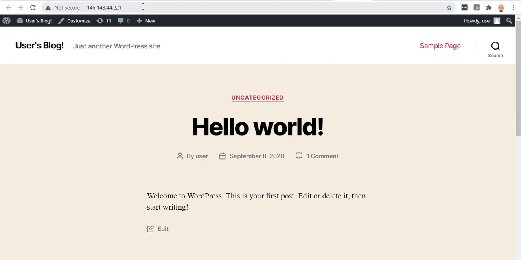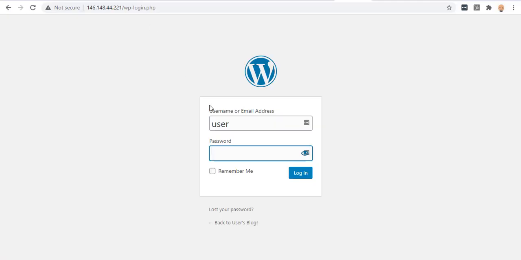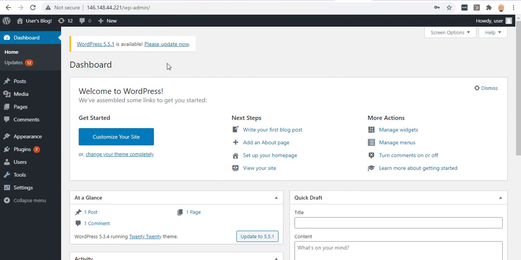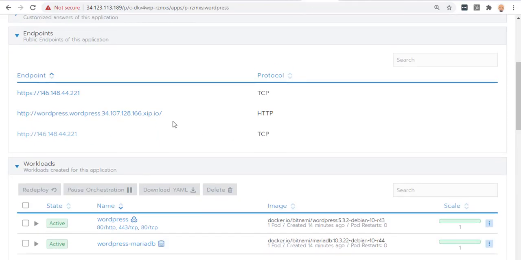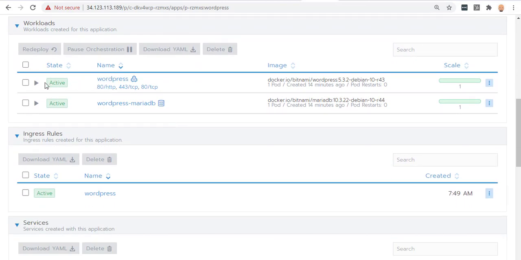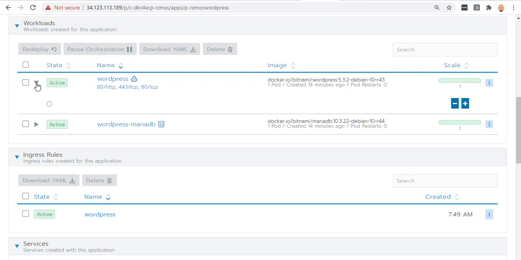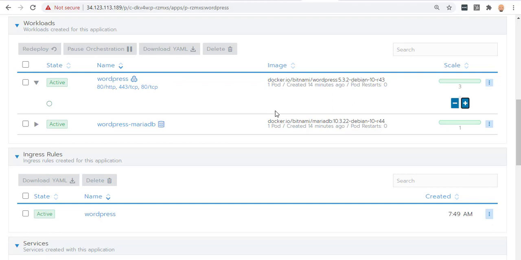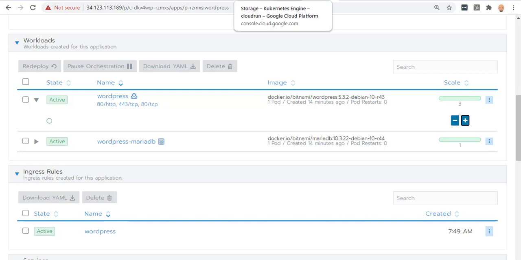And we are able to come in here and take a look at our WordPress site. And let's say we want to go here, press password, and we are ready to go. And because we created a persistent volume claim, we are able to modify this, and our changes are persistent. And we can take a look at our workloads. And you can see we have two workloads, our WordPress and our database. And if we click here, we'll see that we're able to scale this. So if I want two more pods, it will do that for me. Very simple, isn't it?